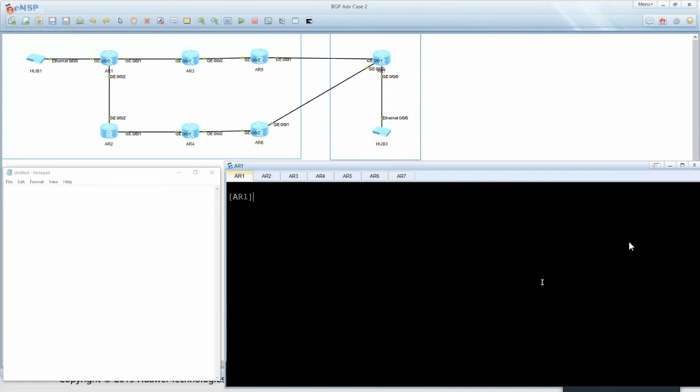Ready? On bgp 100, peer 4.4.4.4 as-number 100.